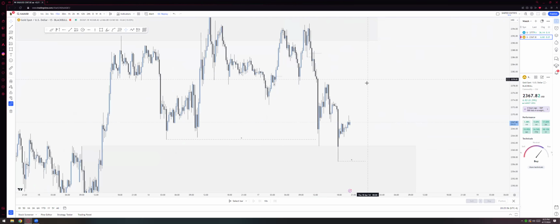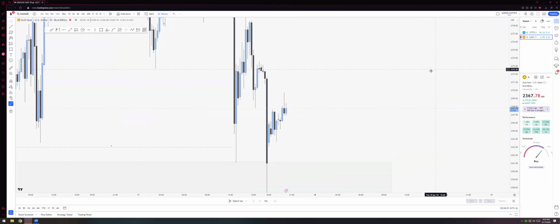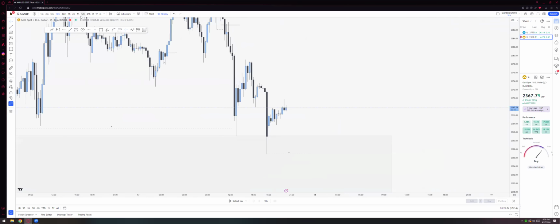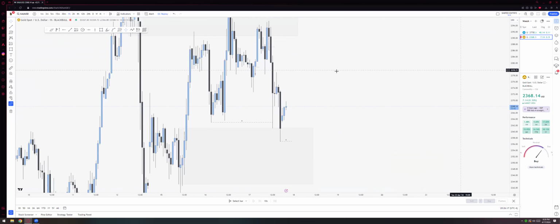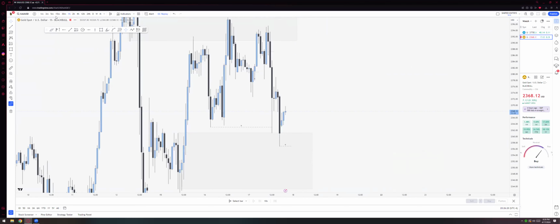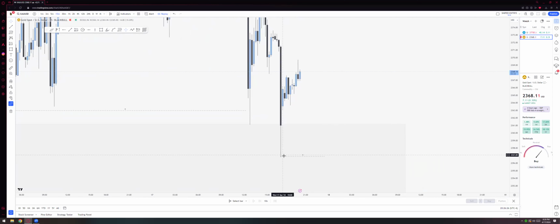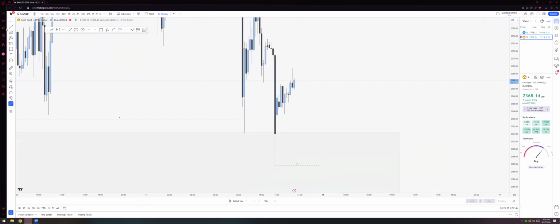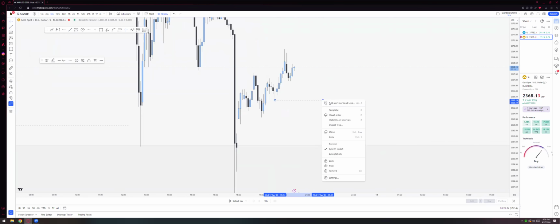But today I'm looking for the market to, we're still bullish in the 4 hour here on gold. So we're creating higher highs and higher lows still, just respecting this order block. I see the market grabbing liquidity above these higher lows here in the 4 hour. I have the 1 hour giving me a double bottom thing as of right now. So I want to see the market either give me a swing liquidity here, or swipe this liquidity that we have, which is going to be this one right here.